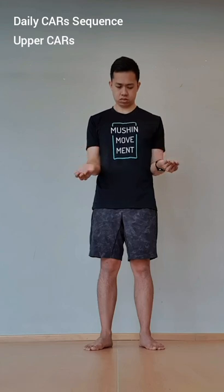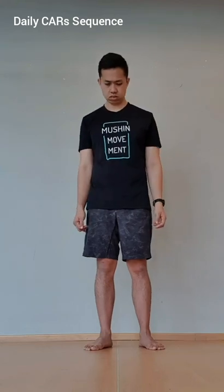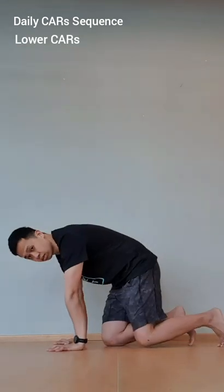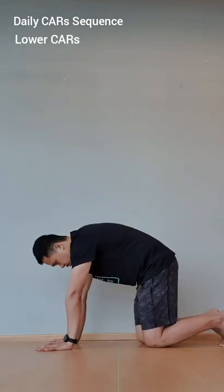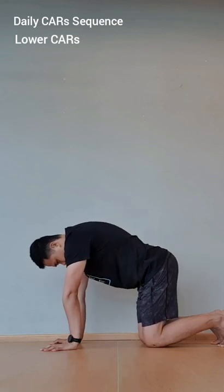Try your best to keep the wrist very still. Forearm does not rotate along with the hand. That finishes the upper body curls. Moving on to lower body, starting off with segmented cat-cow. Remember, movement starts from tailbone up.